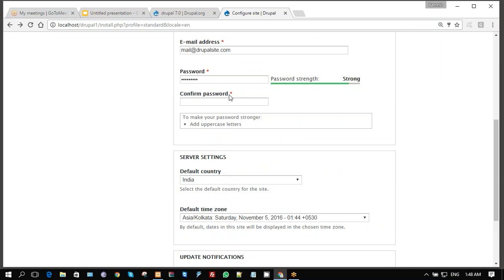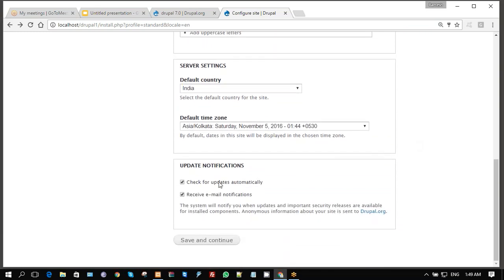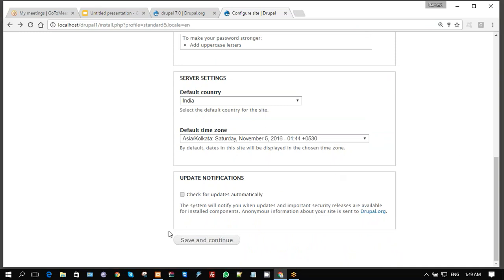You don't need to fill this because it's not showing the red star here. But you need to confirm the password here. I forgot it. When you complete filling, I don't want to receive any emails because I gave a dummy email address, and I don't need any updates here. Save and continue.